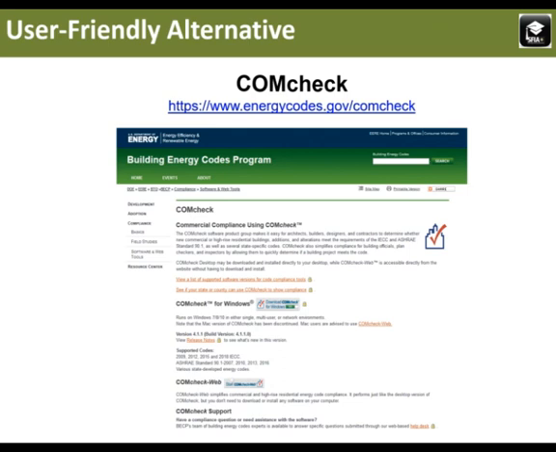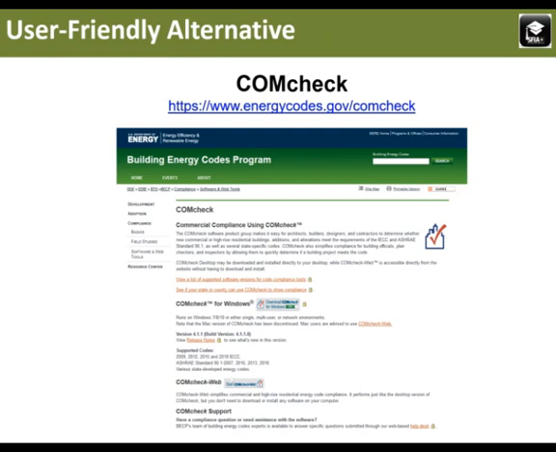ComCheck simplifies compliance for building officials, plan checkers, and inspectors by allowing them to quickly determine if a building project meets the code. ComCheck Desktop may be downloaded and installed directly to your desktop, while ComCheck Web is accessible directly from the website without having to download and install.